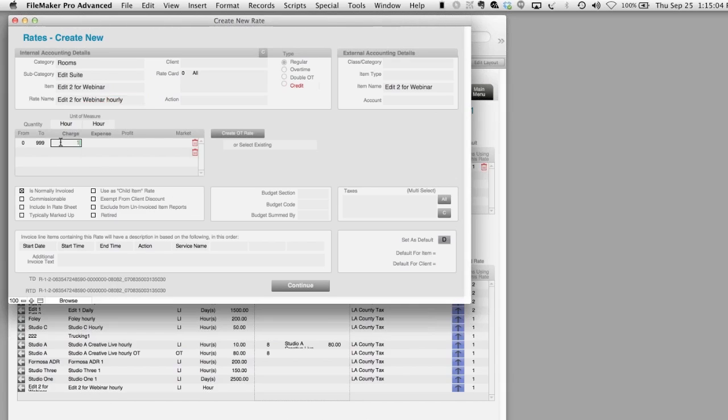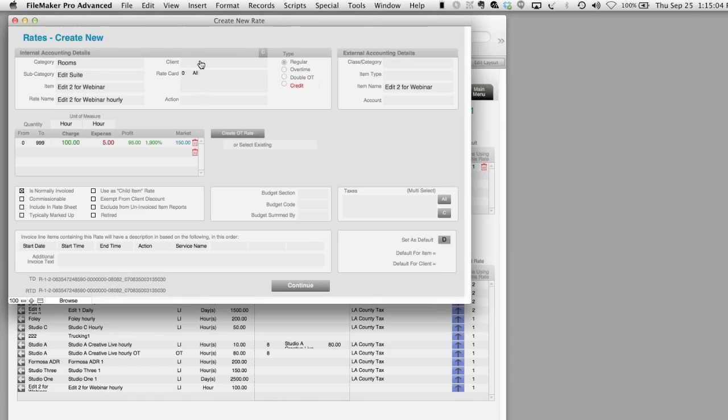And let's charge a whopping $100 an hour for that. I happen to know that in my building here, if I've taken the time to break down what our hourly rent is and utilities and all that stuff, let's call it $5. It actually costs me in rent and utilities per hour to do that. And I know that all my competitors are actually charging $150 for this. So this market rate is going to allow me to print out a report at the end of a project to let our customer know that they saved a lot of money by using us, or not, as the case may be.